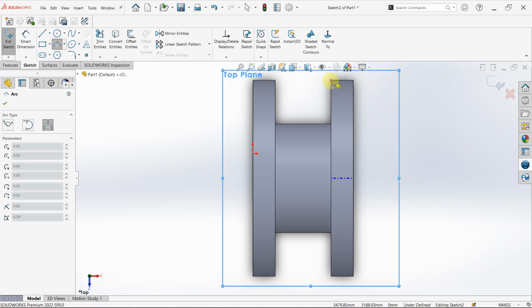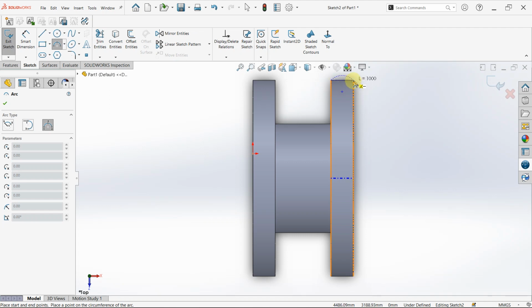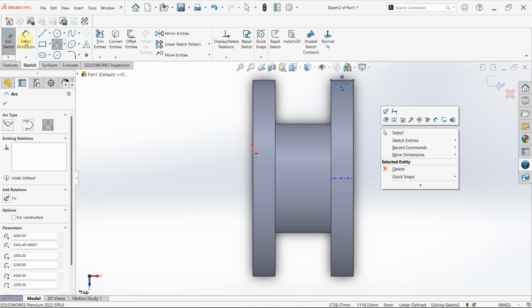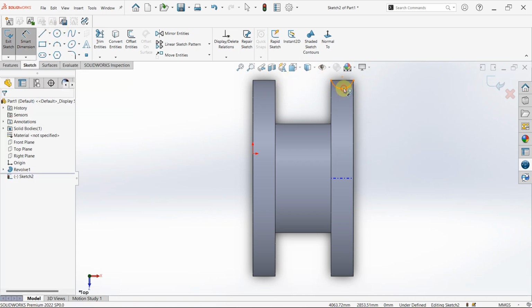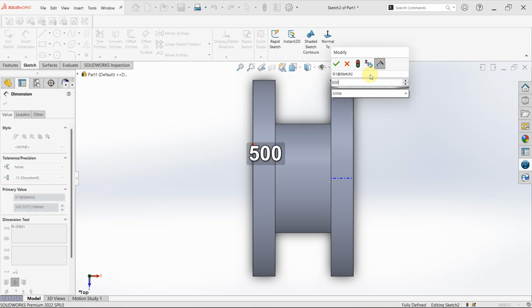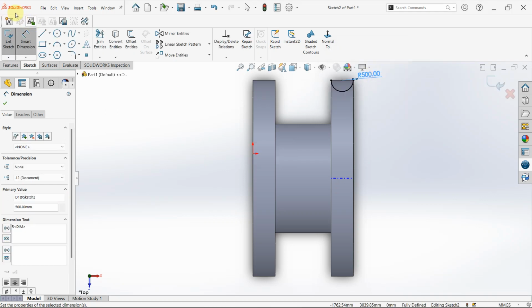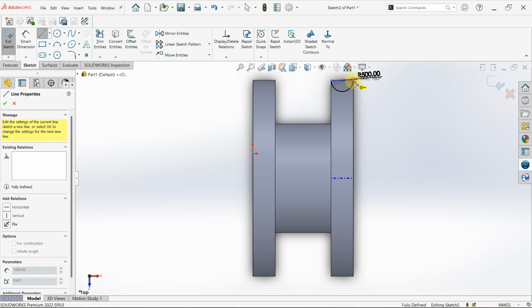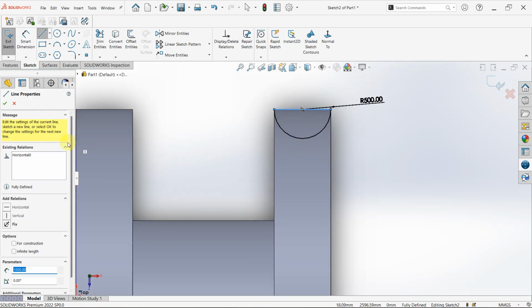So I'm starting from here to this point. Let me define the radius by coming to smart dimension. So the radius of, let's say, 500. Okay, enter. So let me close it. Now it has been closed.